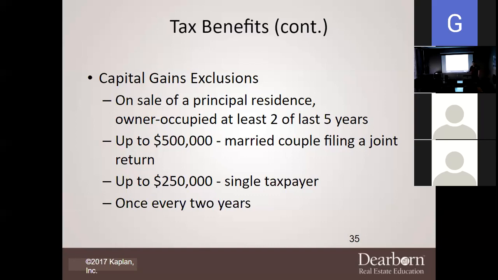Did you hear me again? So if I put in $100,000 and I sell it for $350,000, the $100,000 comes off because that was already my cost. I profited $250,000. So guess what? How much do I end up paying in taxes? Zero, so long as this applies. So long as on the sale of the principal residence, that's the key thing, I've occupied it at least 2 of the past 5 years. Okay? So in that situation, I do have the opportunity to end up making money. So there are opportunities.